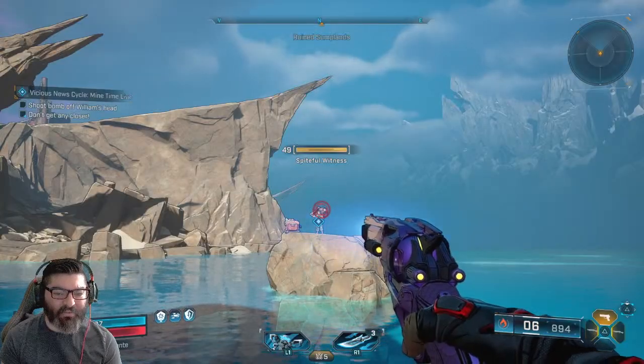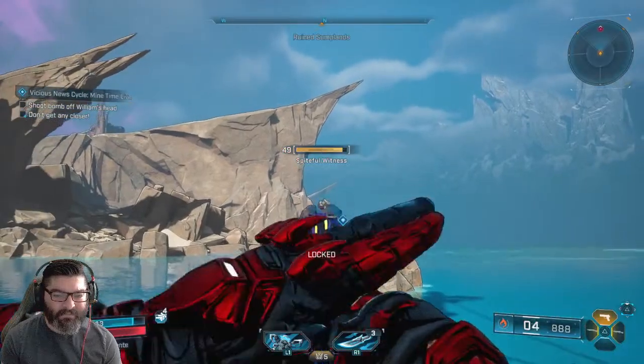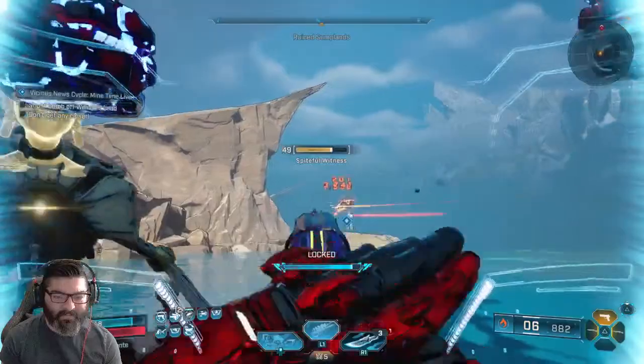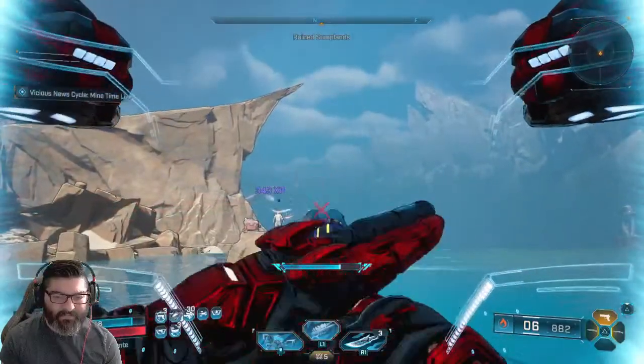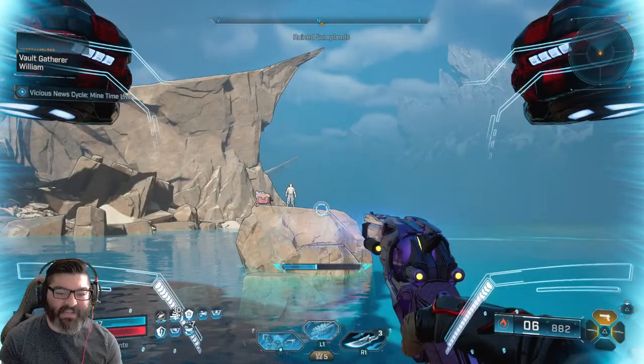This thing has bloom on it. I don't really know. Should I just kill it? Oh, thank the almighty rope. I thought it was gonna splash damage and kill him, but okay.